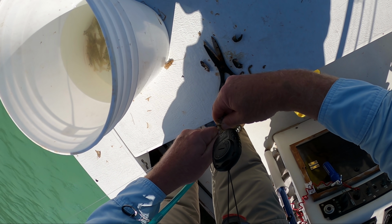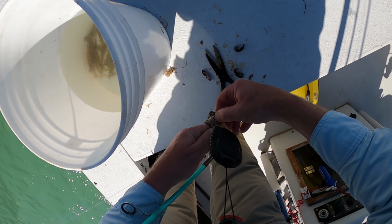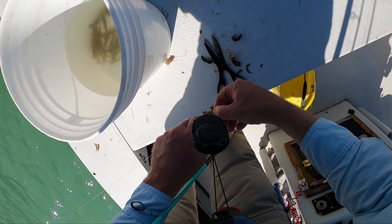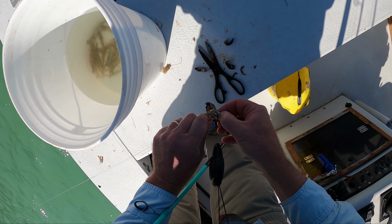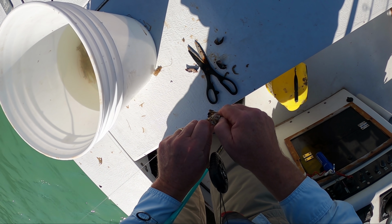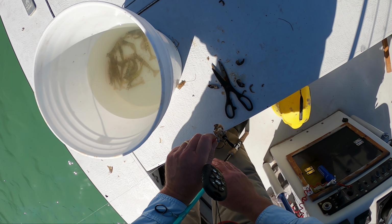I've switched over to crab because I also caught a couple other big shorts. This is actually my last half of a crab. I managed to waste through the other ones that I had, and I want to make sure this stays on, get that hook exposed a little bit. I'm going to have to make this last crab bait count.